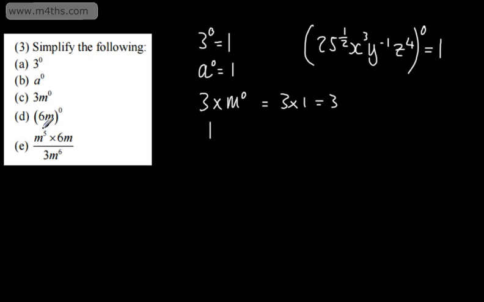Let's look at this one. So we've got M to the power of 5 multiplied by 6M, and that's over 3M to the 6. We could use a few different approaches to this, but what I'm going to do is look at using the 0 power. So what we've got then, we'll simplify, 6 divided by 3 is 2. So what I'm going to have then is 2, and then I'm going to multiply that now by M to the power of 5 multiplied by M to the power of 1 is going to give me M to the power of 6.